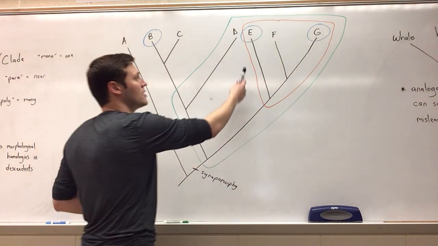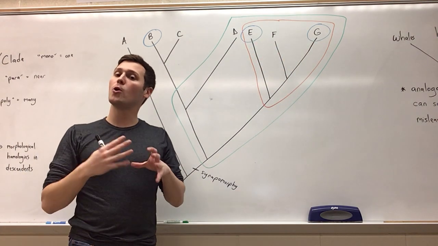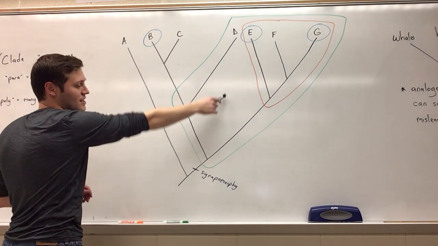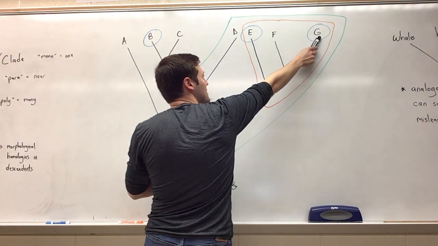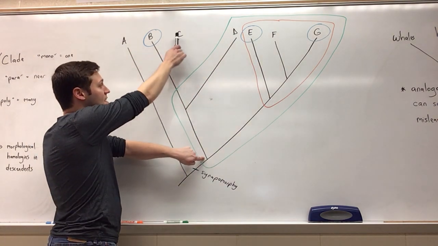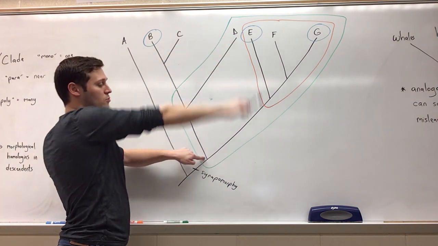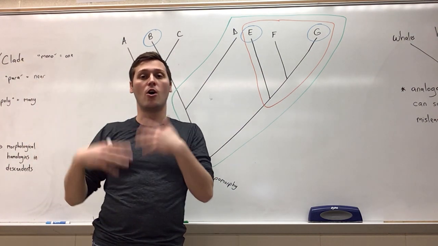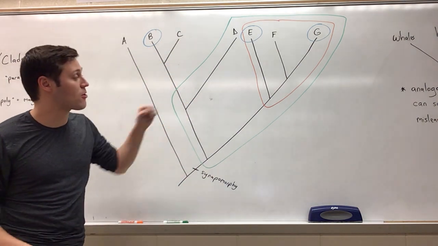Now, let's say we considered species D, E, F, and G, and we grouped them together. That would no longer be a monophyletic group, because their most recent common ancestor is right here. This common ancestor has G as a descendant, F as a descendant, E and D as descendants, but it also includes B and C as descendants. So because we're not considering B and C in this group in green, we consider that a paraphyletic group. It's near or almost a monophyletic group, but it's leaving some species out. So that's a paraphyletic group.